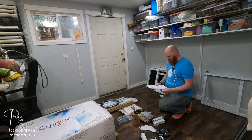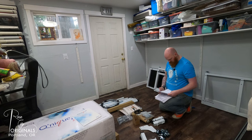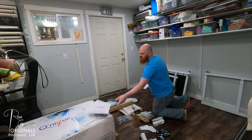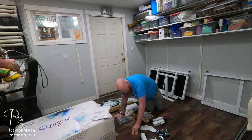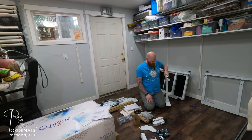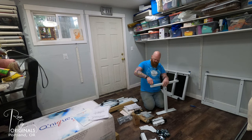So now we are going to start on the frame assembly, which is this one. Actually, before we even start those instructions, I need to replace all of the factory installed feet with the casters that I got.